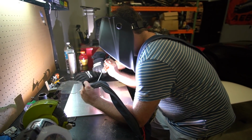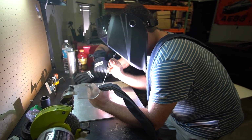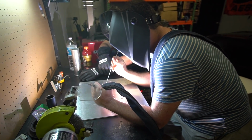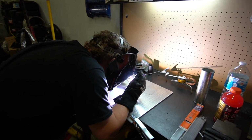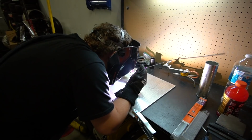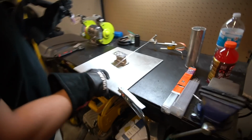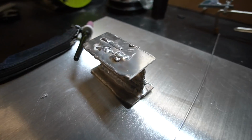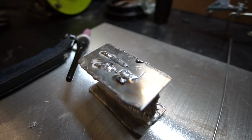Oh, you wait a long time. I suck at this. Dude, all right, hold on. It's not terrible. No, it's not. It's coil packs. That's not terrible.